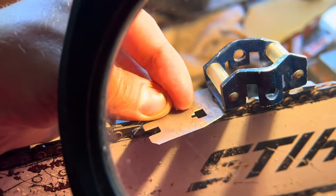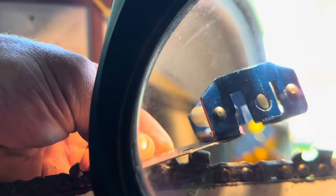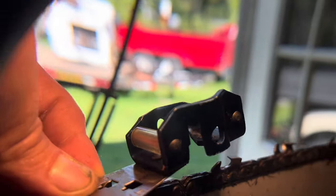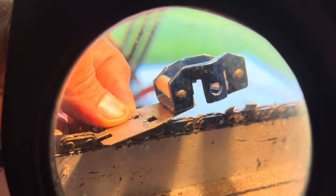So this is the third one. This is barely sticking out. It's so hard to see on this. Oh, I'll move my magnifier down here. You can see it barely sticking out. Now, stick with me here. All right, so this is the first tooth that we looked at. You can see that's sticking out a good bit more. Trying to keep everything flat and level. You can tell when you're in person. But anyway, that's not the point.